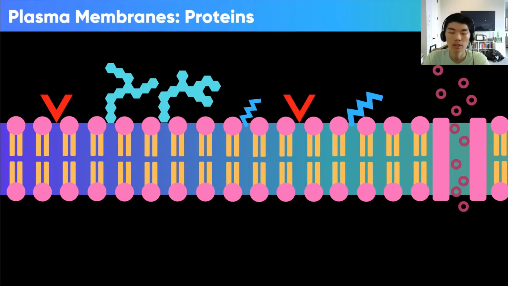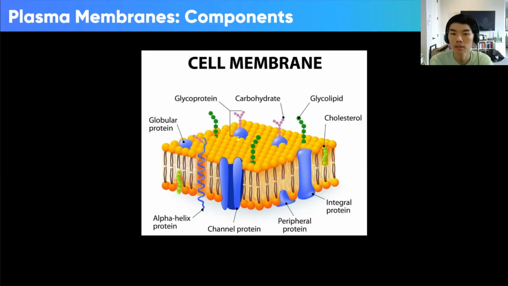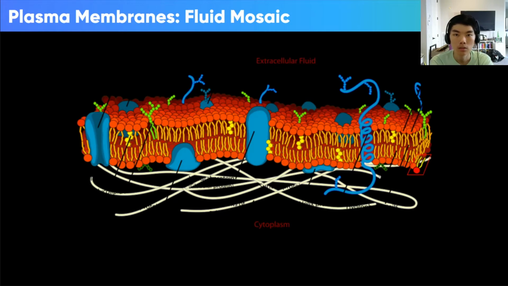The plasma membrane is not just the phospholipids, though. There are many different groups inside. It's very diverse, such as glycoproteins, membrane proteins, peripheral proteins, integral proteins, cholesterol, and more. So this is also known as the fluid mosaic model because, first of all, the membrane is very fluid. The phospholipids will change places with each other very, very fast, and it's always in motion. It's not stationary at all.